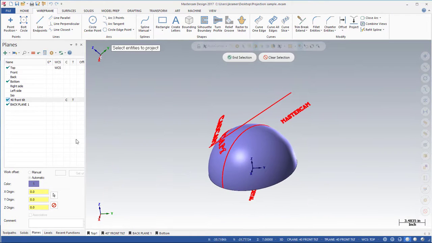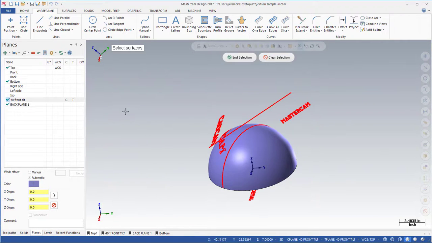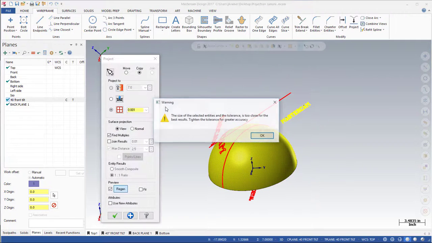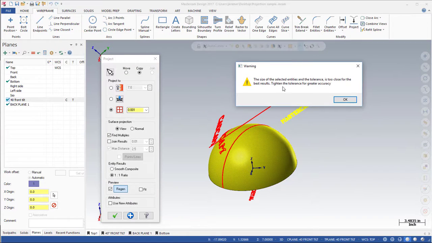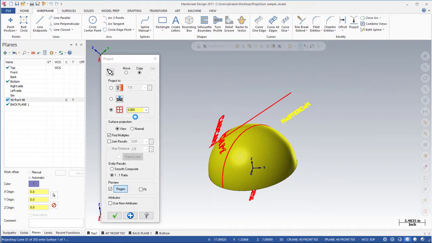We have another one back here on a different plane. So in this case, I will select that. End selection. And of course, it's trying to do a projection in the construction plane. We want to go back to, once again, the surface that we're using. I get that same warning. It's based on a lot of the smaller details, lines and arcs. That's why we're getting this warning. Let that project.